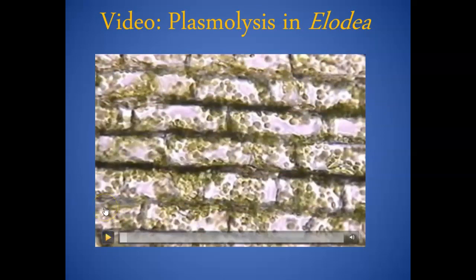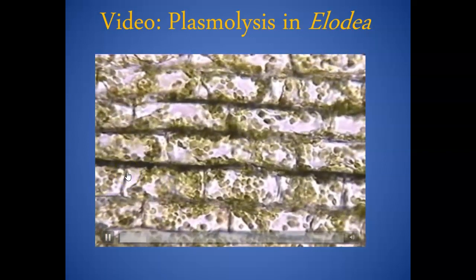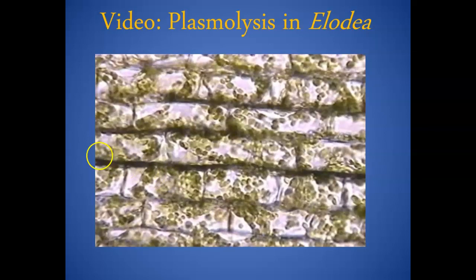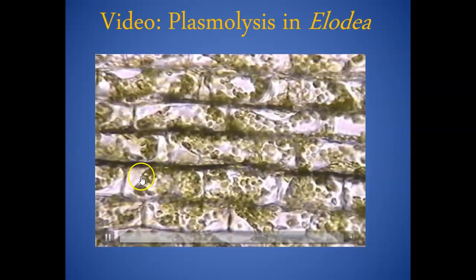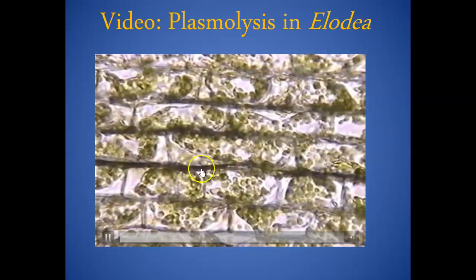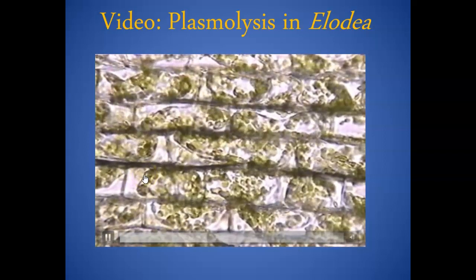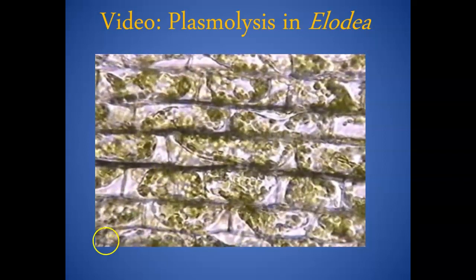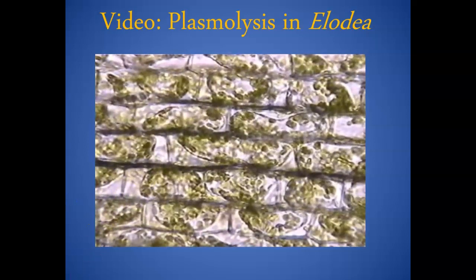We can also see in plasmolysis that the solution outside is more concentrated, the water is moving out of the cell, and you can actually see how the cell membrane is going around the chloroplast and the cell wall is being left in place. And I'd like for you to draw that in your worksheet and then label where the cell wall is right over here and where the cell membrane is.